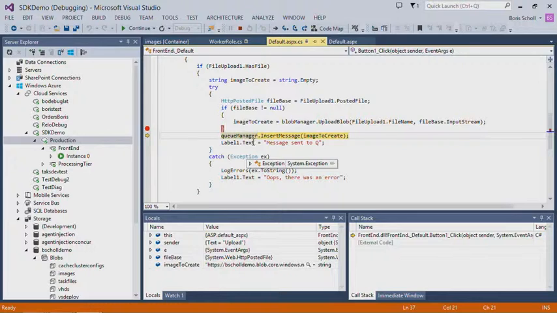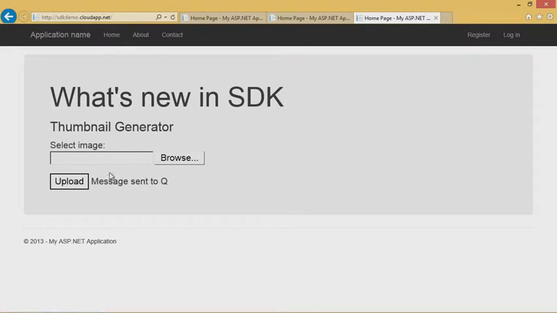So let's hit next. I'm not getting an error from the queue manager, which I know is adding the message to the queue. Since there's no error, I'm putting the message out there: message sent to queue. So let's go out there and see. So obviously something went wrong here.